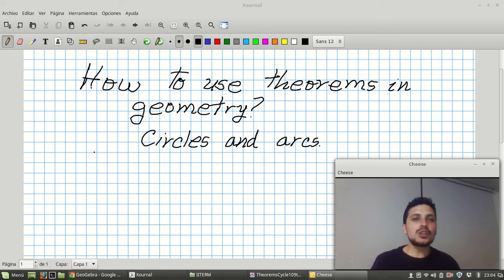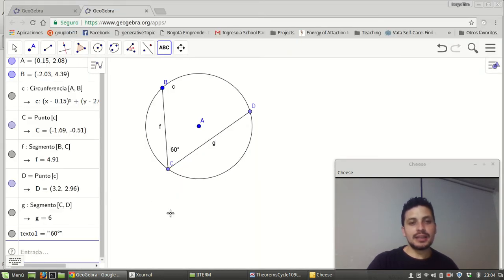So actually you don't need to remember all the theorems, just get them into a flashcard or on your notes, and using your notes and the theorems you may solve any situation. We're going to see examples today about circles and arcs, and I hope that you get the idea and notice that it is not so difficult to do. Okay, so let's start. We're going to start seeing an example, and this is the example.